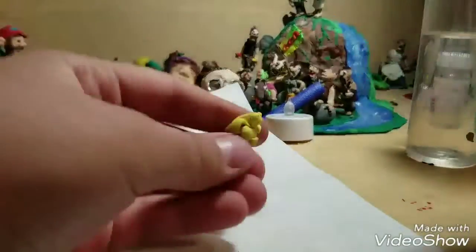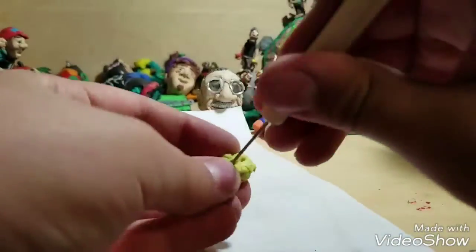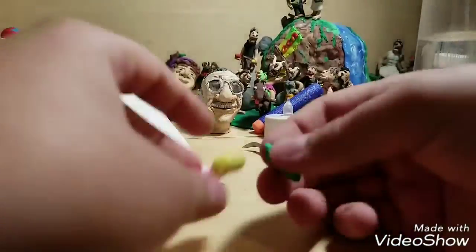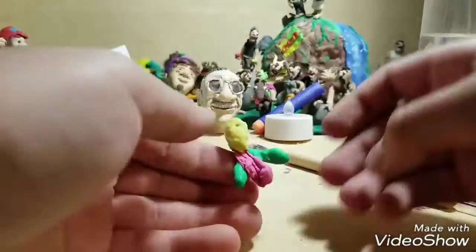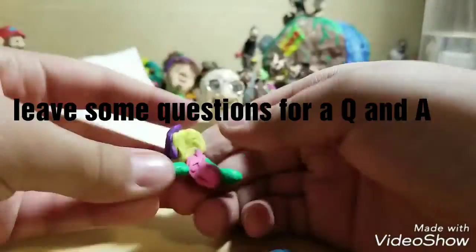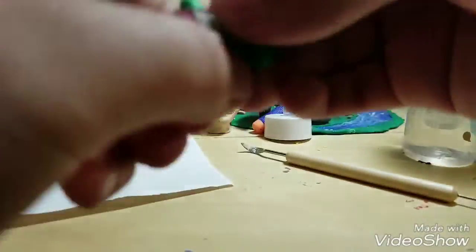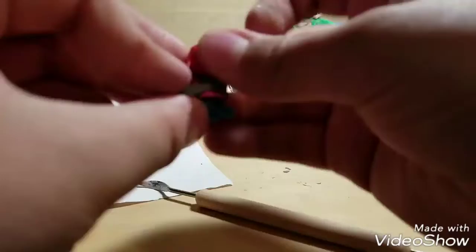Can I sculpt with it? With sculpting, this was trickier because first of all it felt different — it didn't feel like clay, it sort of felt like Play-Doh. So I wasn't able to really connect anything, I just stuck everything on. Here's the hair for the purple, the pants and the belt for the gray, and we're ready to go.